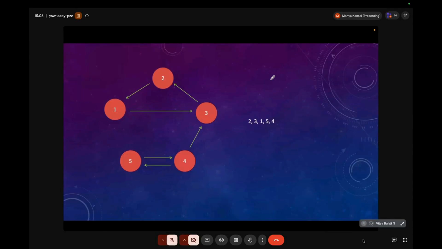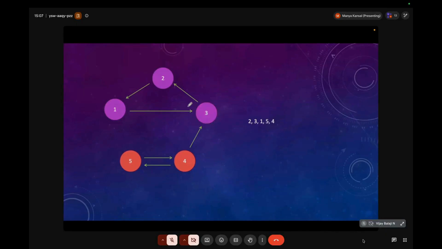So now, because of that guarantee, what you have now is that when you start here, if a node is reachable from 2 in this reverse graph currently, then it must belong to the same strongly connected component as 2.